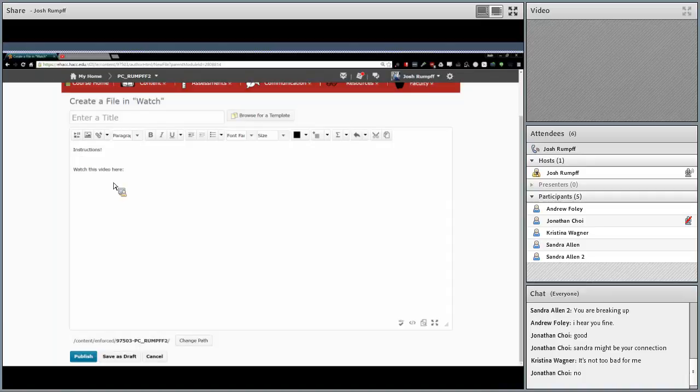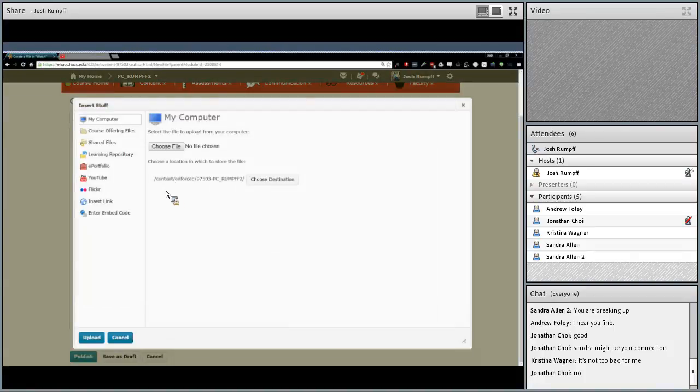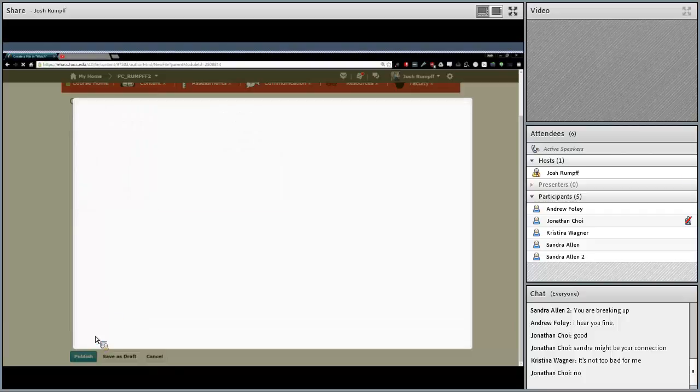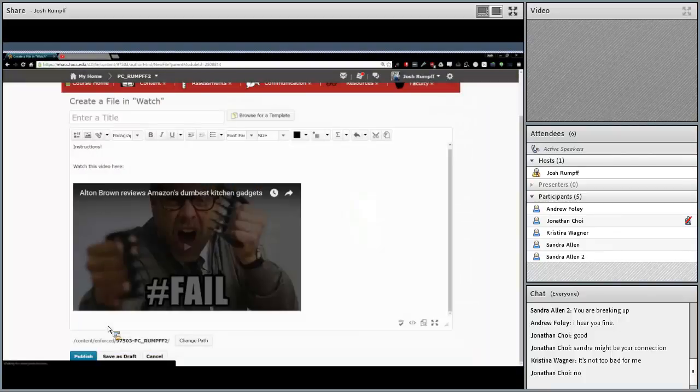And then right down here, I can go to this Insert Stuff button, which, remember, someone at D2L got paid big bucks to come up with that name. And then once I go into here, YouTube doesn't work. It broke like a year ago, and I don't know why, but it never got fixed. But if you click Enter Embed Code, it's going to be the same thing. You're going to pull that embed code off of YouTube, paste it, next, give us a preview, insert.